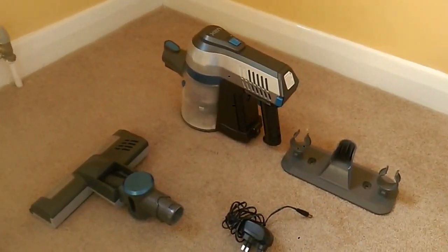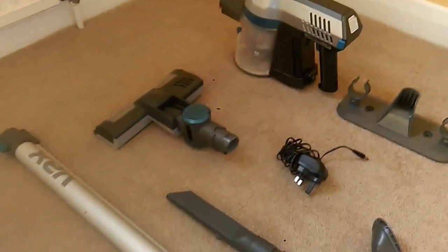This is my review of the Vax cordless SlimVac vacuum cleaner. So once you've opened your box, this is what you can expect to find inside.